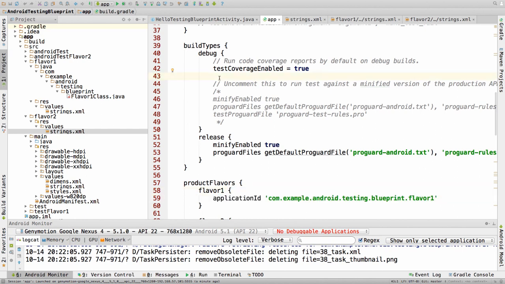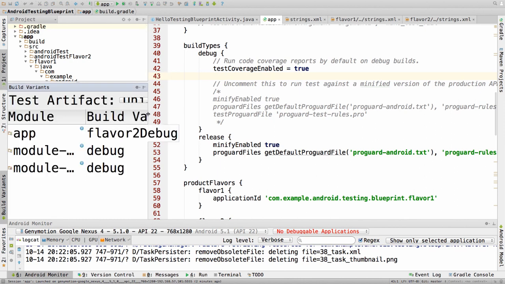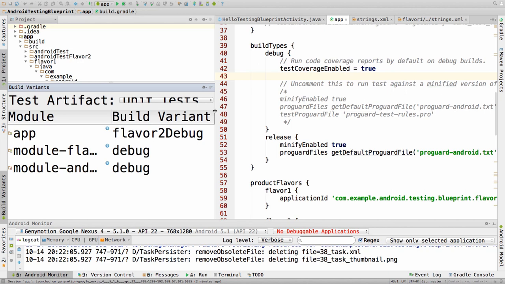Yeah, actually, technically I call it QA flavor. That's why, because I don't want people to get confused, since it does say debug. So basically, it's called QA flavor because you also call it debug. Then you will have basically a cross. So for each build type, for each product flavor is one variant. So that's why here, even though I only have flavor 1 and flavor 2, I can have 4 choices, right? I can have flavor 1 debug, flavor 1 release, and then flavor 2 debug, flavor 2 release.